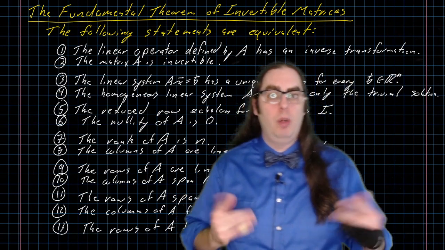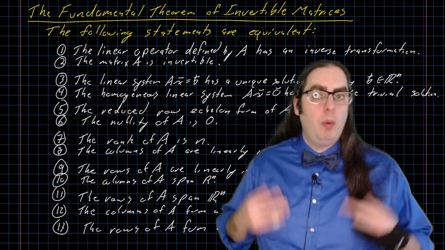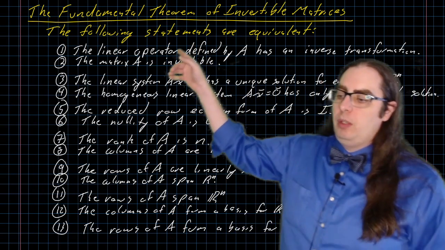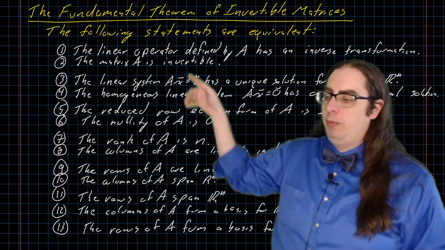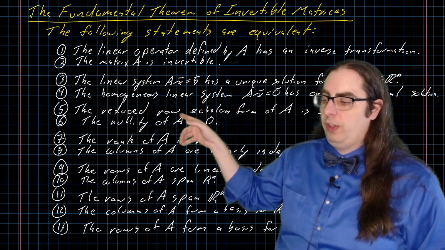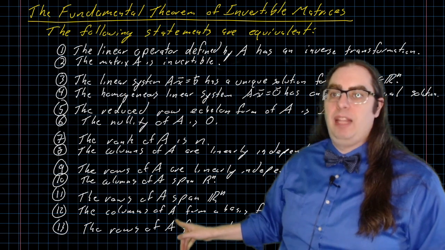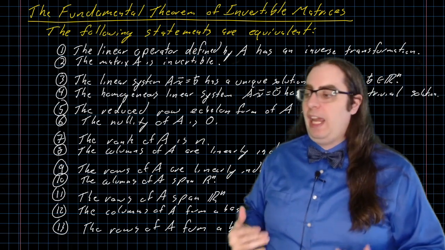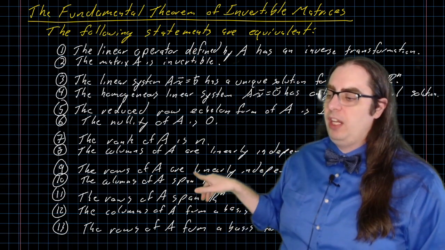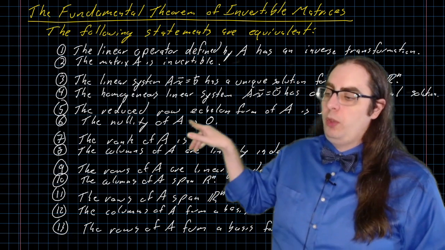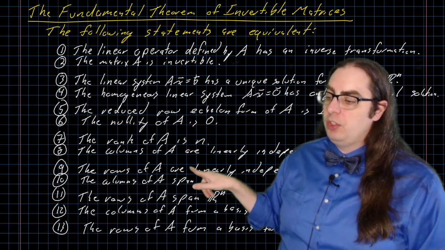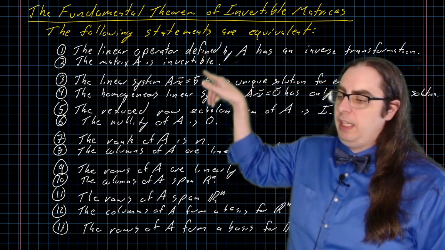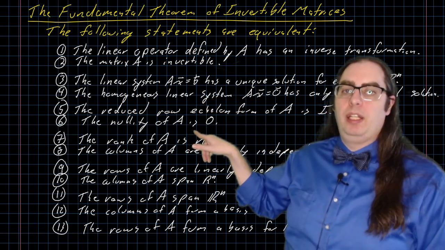Instead of having to show equivalence for every single pair, what I want to do is try to form one or several loops. If I can show that the first claim forces the second claim, forces the third claim, forces the fourth claim, forces the fifth claim, all the way down, and then to the last claim, if the last claim is true, then the first claim is true, then no matter where I am, if I know that the rows of A are linearly independent, and I want to conclude that the nullity of A is 0, I can just go, okay, from here I have that, I have that, I have that, keep going down, loop around to the beginning, keep going down, and eventually I get to where I need it to be.